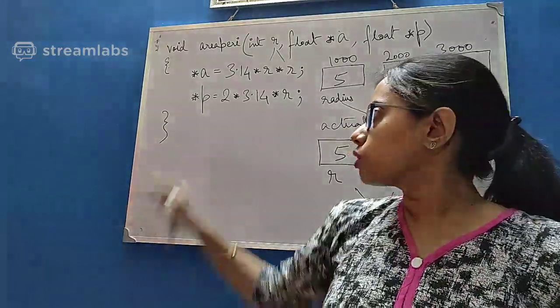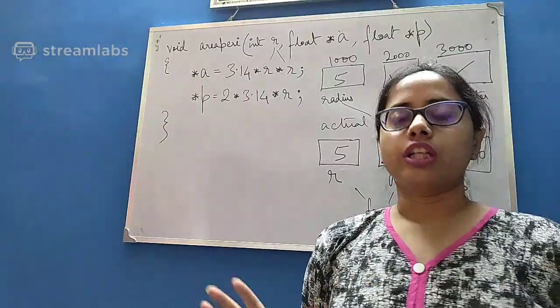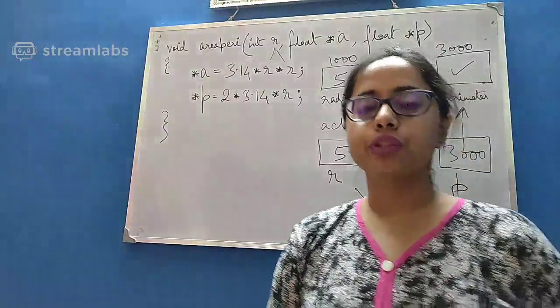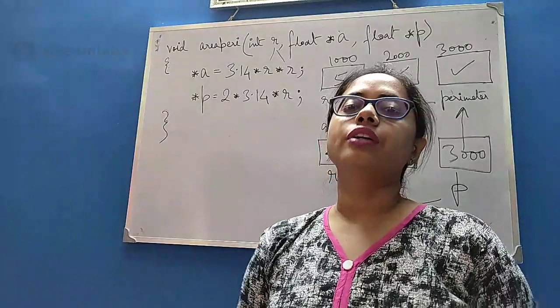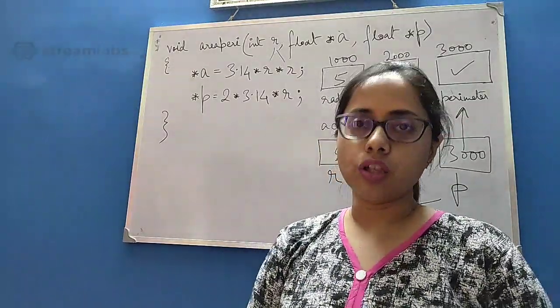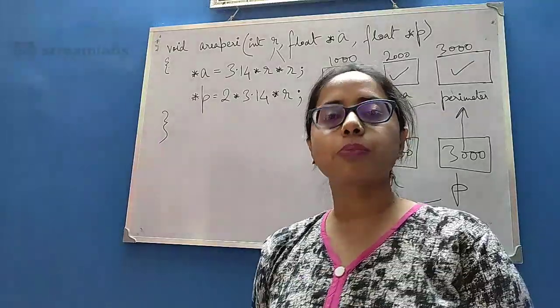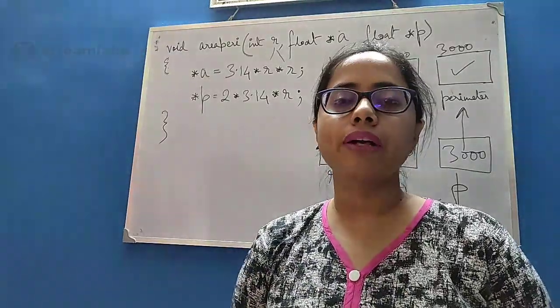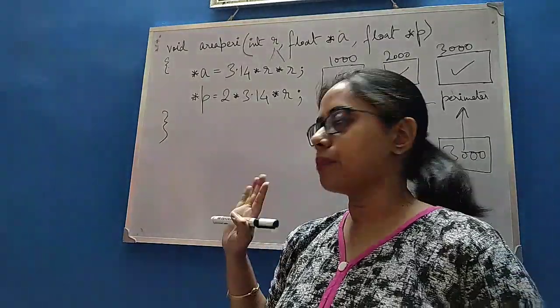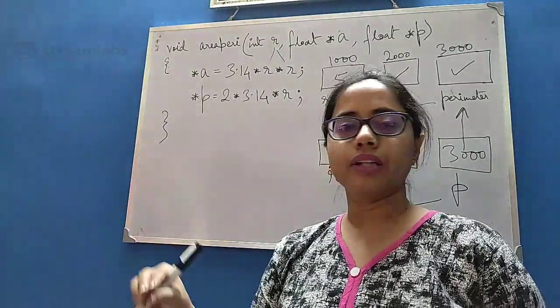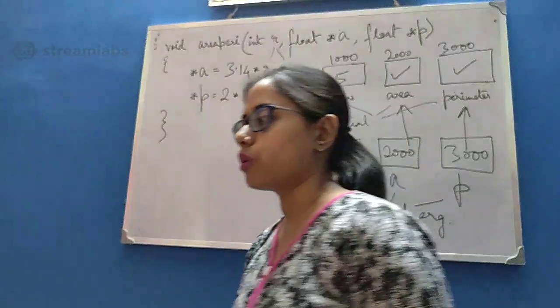Is it clear? So this is the main logic of the first assignment that I have given to you. It's not only an example of call by reference, it is a use that call by reference has got, that we could exploit that particular concept of call by reference in order to accomplish something like this. Hope I am clear about this program. If you have any further doubts, you can ask me in the chat box.